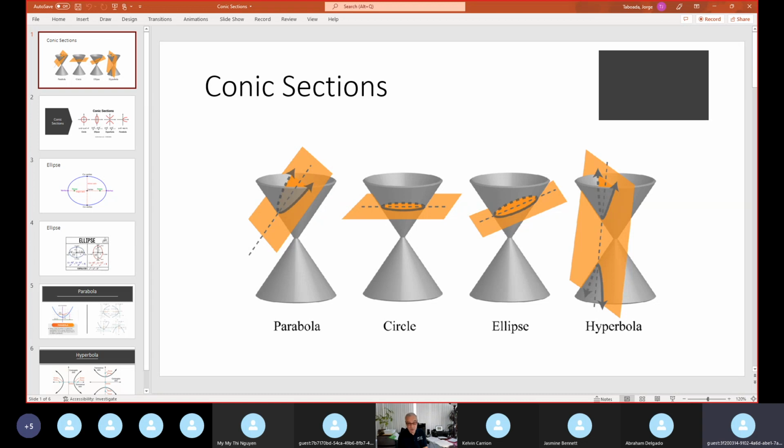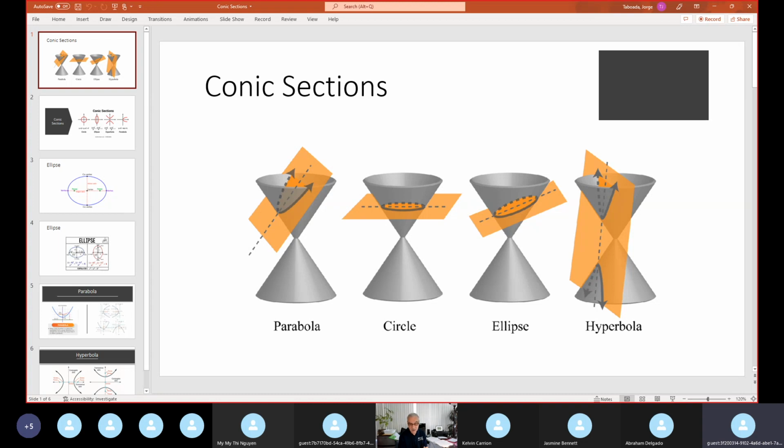So we have four possibilities. Well, actually, three. The first one, parabola. A parabola is a curve that has only one branch, open in a specific direction. I promise that today we study everything in detail, but this is the quick overview. A parabola has only one branch, and opens in one specific direction: upward, downward, left, or right.